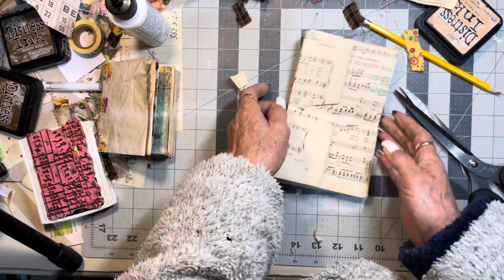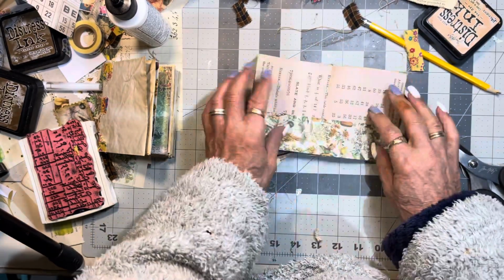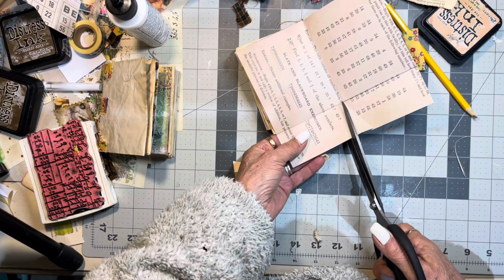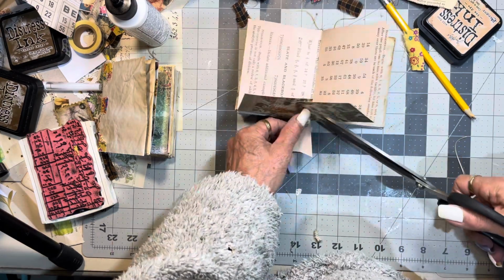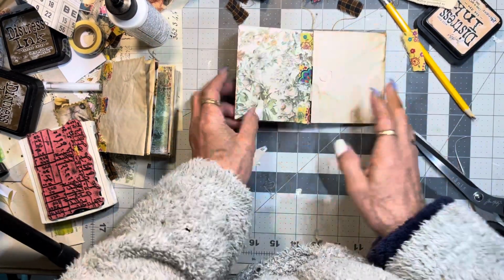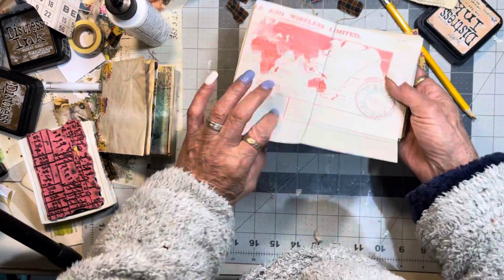So you just take that away. So that way it gives you that flexibility to pack it up, you know what I mean? Same with this one. So you do it away. And then you can just shorten it to as little as you want. So I knew there was a reason why I didn't stick them down. So that's quite cute.